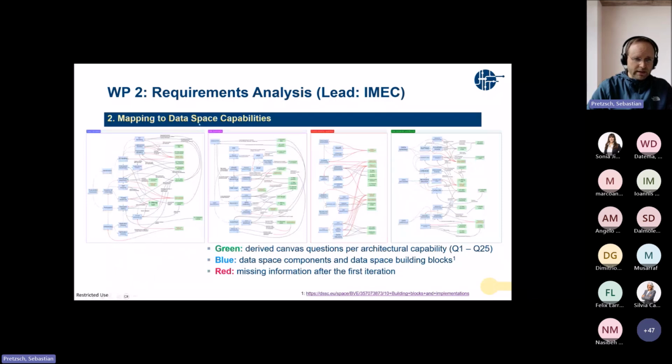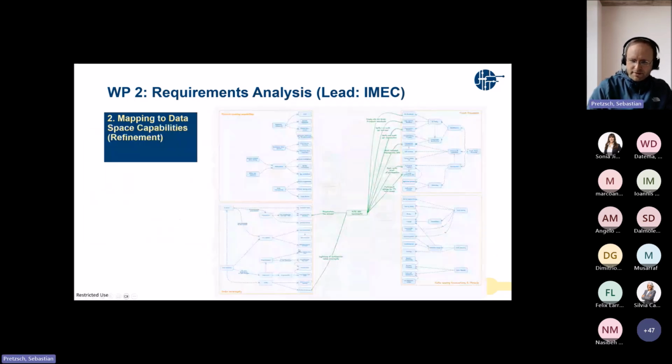We then dived a little bit deeper into the capability. So again, we employed the Dataspace blueprint from the DSSC and mapped the requirements onto the capabilities from a functional perspective in order to see what is needed, what is missing, and so on. We employed very sophisticated tools here. So this was an interactive diagram that could be used to identify which requirements are mapping onto which capabilities.